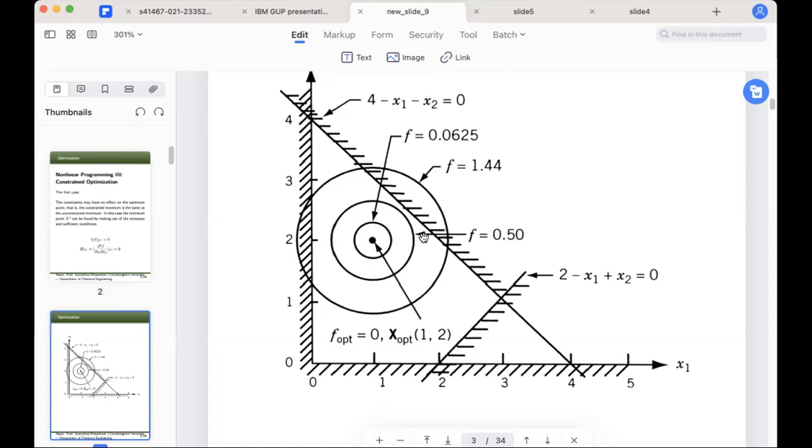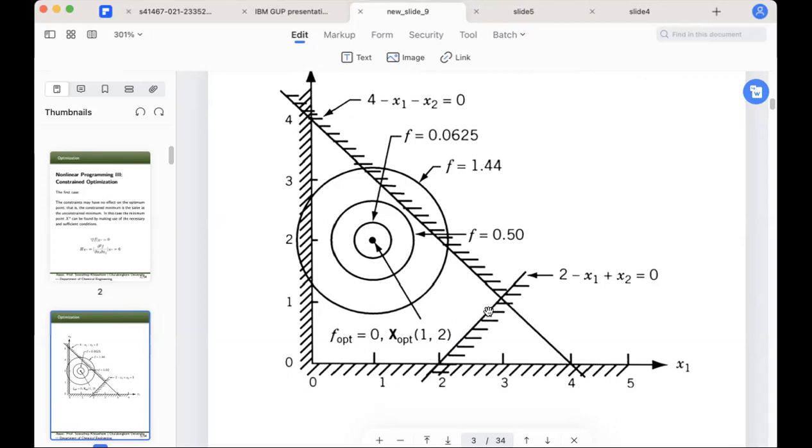All points on this circle have equal objective function values, and so do the points on this other circle. The optimum point is here. Our constraints are this axis and this axis, and also this one and this one.